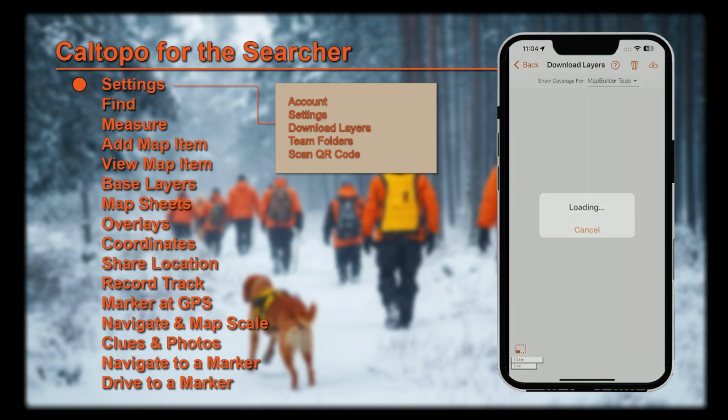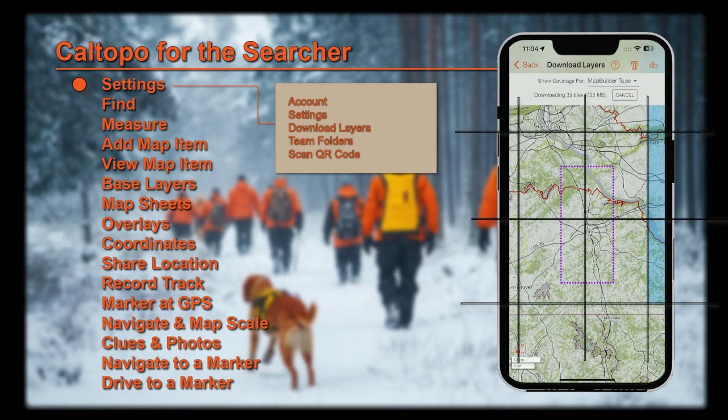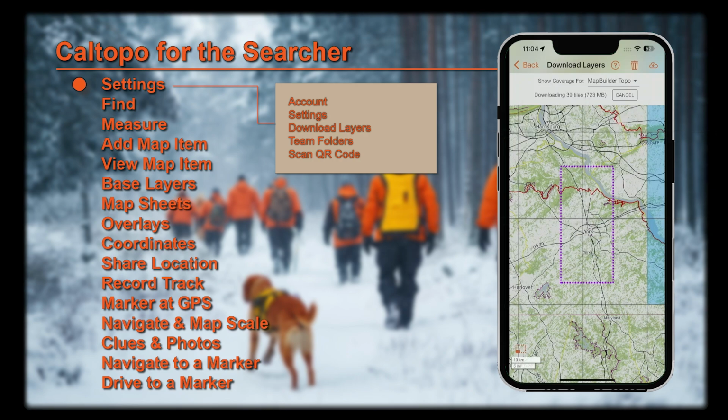We're going to download layers. The purple dots were the extents of my screen. And then you see the grid, the black grids that are here. As I decide what areas I want to download and save directly to my phone so that these don't have to be loaded by a cellular signal, I can touch on these and you see how they turn yellow. So I'm going to include everything that was in the view of my purple box. Zoom out some more, you might have 6 or 8 of these yellow boxes that you want to turn on, but this tells me what tiles or what layers I'm going to turn on.